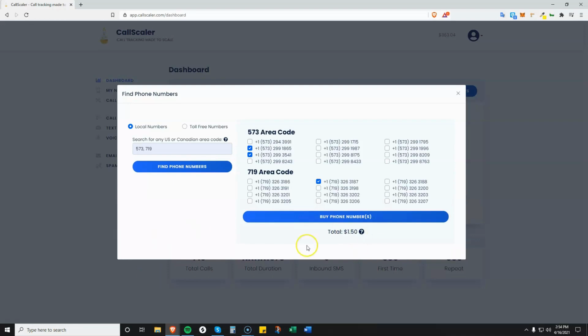So if you have an $8 per phone number on the pay-as-you-go plan, maybe you want to upgrade to the Pro plan before you actually do that. That way you get better prices on phone numbers. You can go to your settings or just click this link right here if you want to learn more about that.